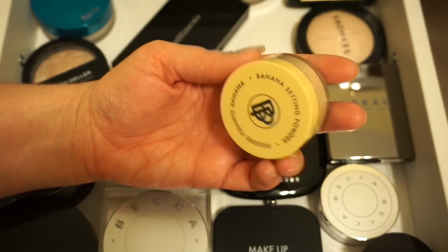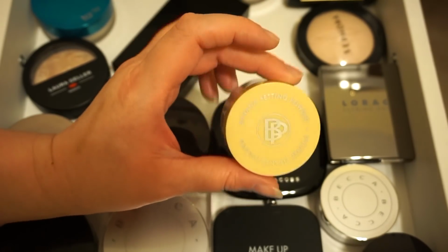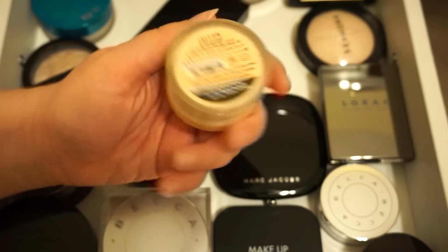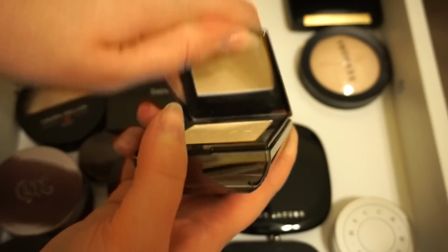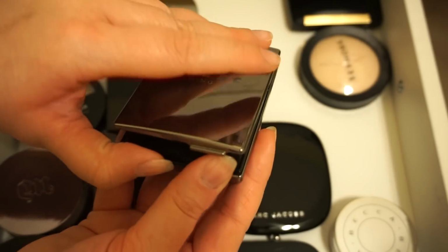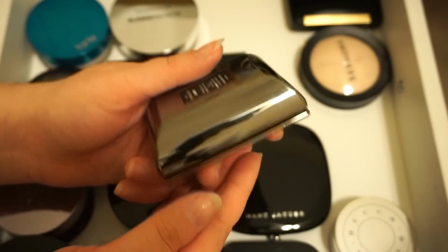This Bella PA banana powder is also really not great, especially for my skin tone. I can say I don't think the powder is that bad. It's just, this is really not for me, being someone who's fair, and I also don't really need a lot of yellow. I've also had this Lorac compact for a really long time called Evening Out. It has a little powder, and then it has a sponge underneath that, and concealers, which absolutely never matched me. It was a cool concept though.